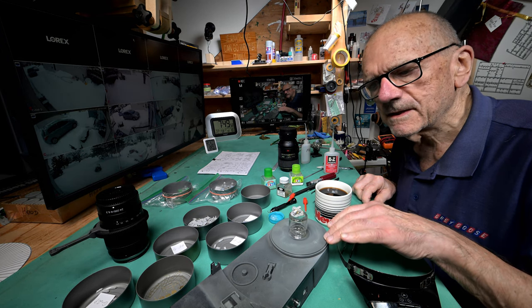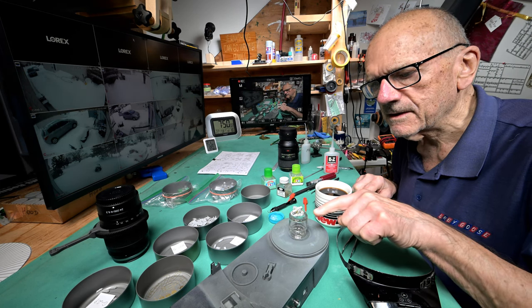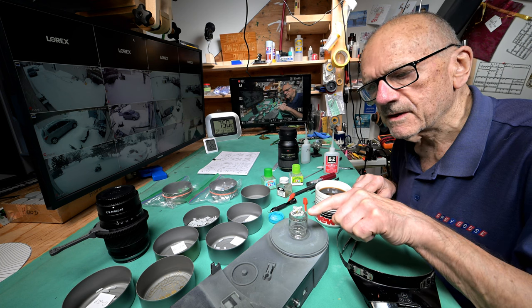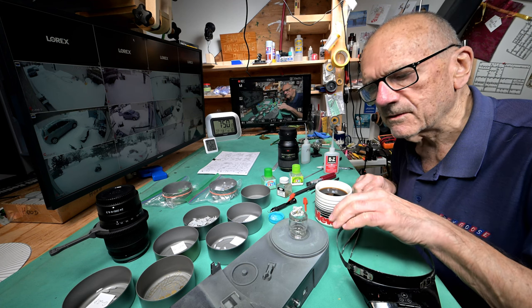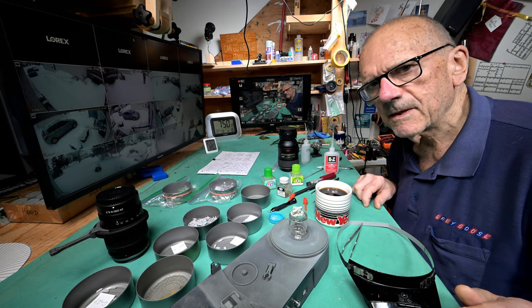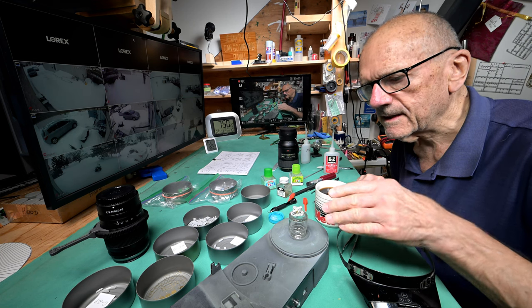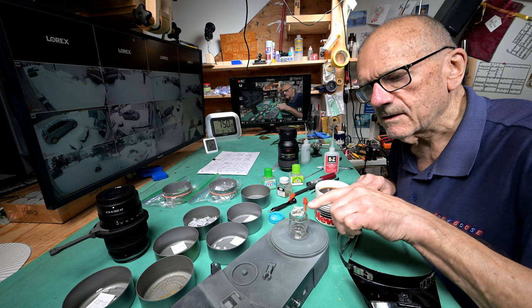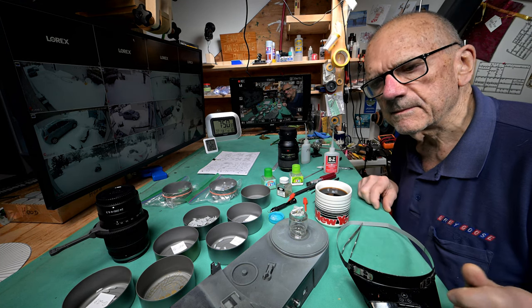After I pushed the stop button yesterday, I did take another little bit of CA thin and put a dab on the back lower rail. Otherwise, let's put the macro lens back on and see if we can finish with this railing. Then I think there's basically nothing more to do on these, and I'm going to have to go ahead and do the remaining five.